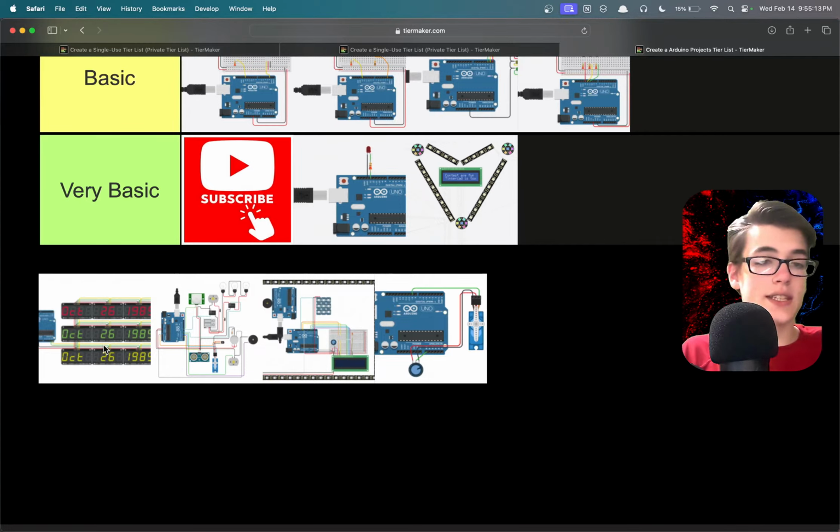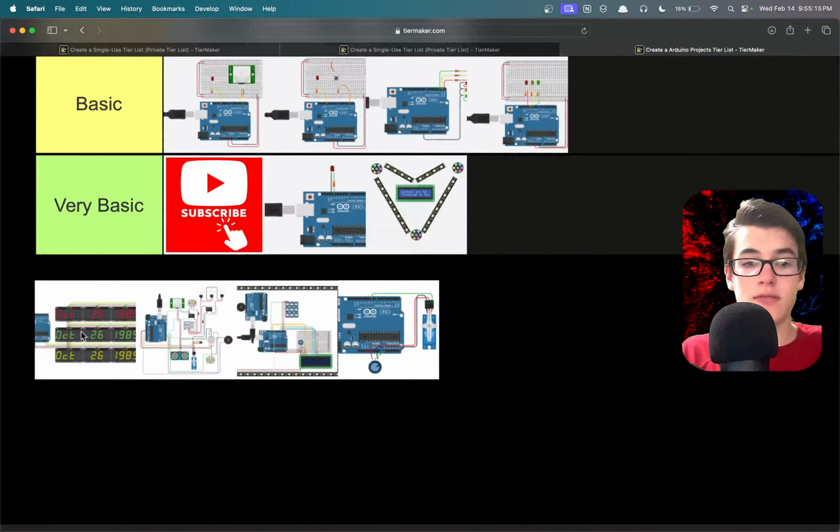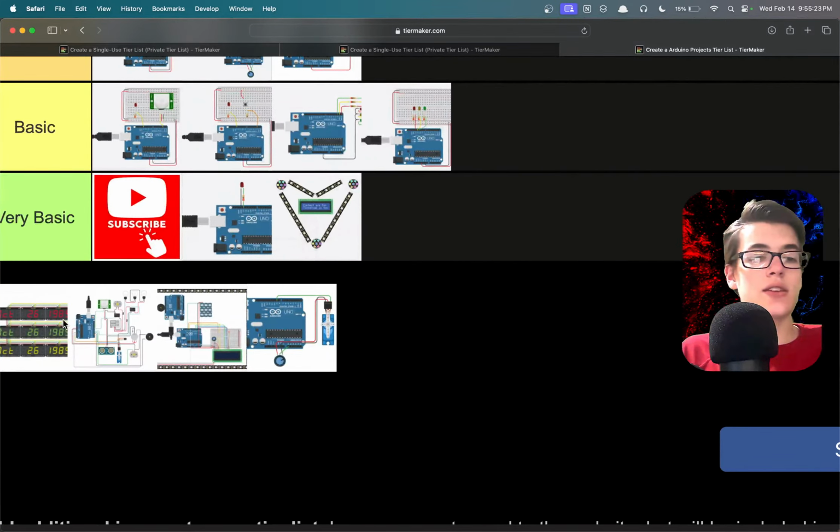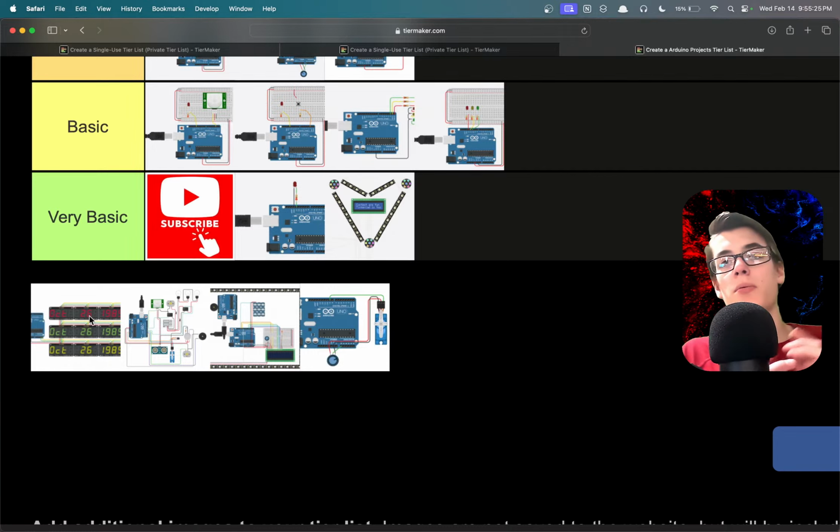Ooh, something showing the date, and very strongly, because we're showing it 3 times in a row. I would say pretty easy. The thing is, it doesn't show the full project here, but we probably also have to connect a clock module to keep the time so that we don't mess up the date.